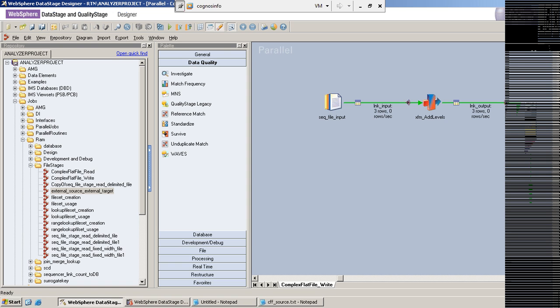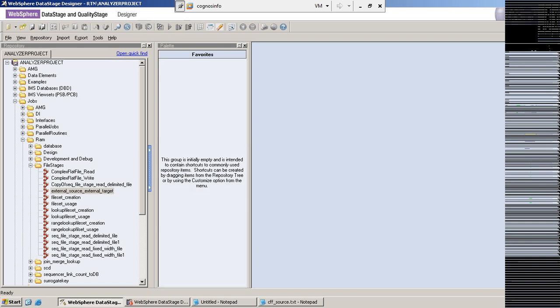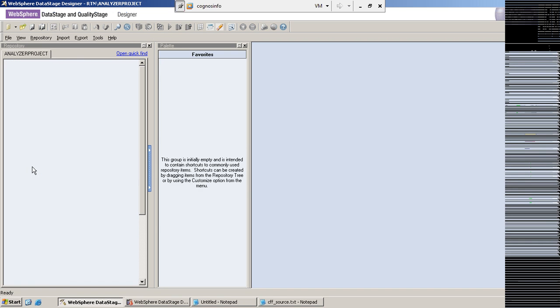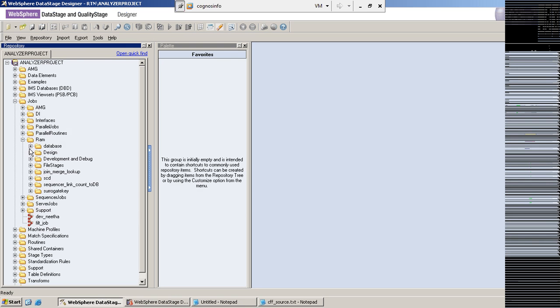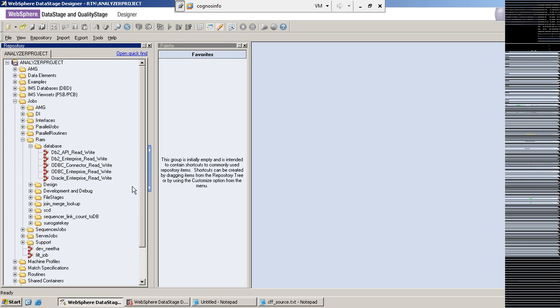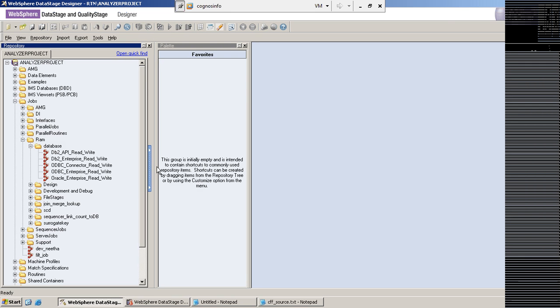So we are done with your file stages. Now we want to proceed to your database stages. Coming to the database section, as I told you, there is no need for you to know each and every database. If you know ODBC Enterprise and ODBC Connector, that is a generic ODBC Enterprise and generic connector, you can connect to any database through the enterprise edition and connector version. And know at least two, like Oracle and DB2.